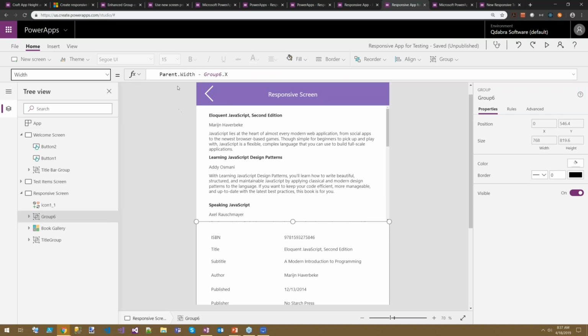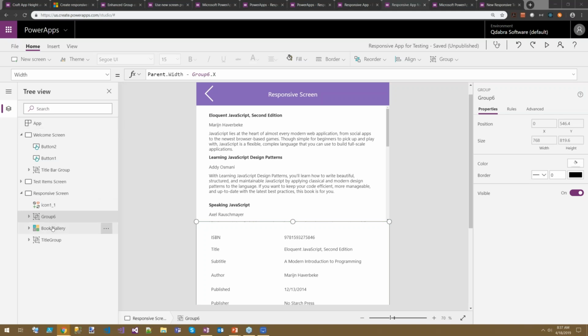And then for width, let's just clean that out. For width, you can tell somebody copied and pasted our formulas. All right, so for width, we're taking the X of this particular group, of this own group, right? And we're taking the width of the parent and we're subtracting that X. So the X and Y are determining whether this falls underneath or next to. I hope that makes more sense to you than it did to me. It took me a little while, okay?